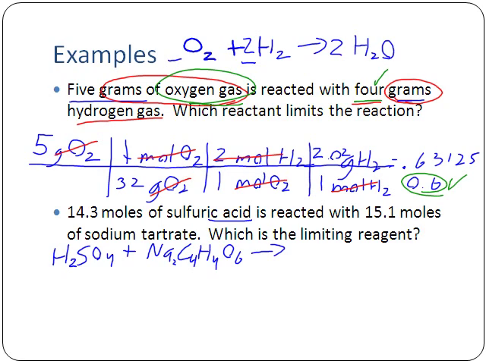Well, looking at what type of reaction this is, we say that we've got a compound plus a compound. Compound plus compound is almost always going to be double displacement from your predicting reaction product sheet. And so that means that the ions switch places. So we start off with H, which is our first cation over on the left side from the sulfuric acid, plus the tartrate from the other one. So HC4H4O6, like that. Now, hydrogen is +1. We said tartrate was -2, so H2C4H4O6 to form tartaric acid.